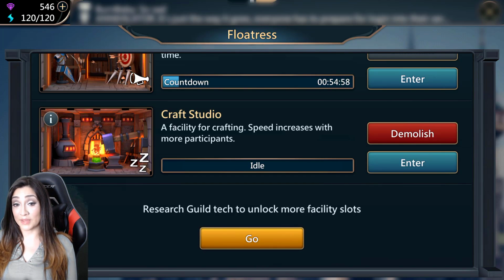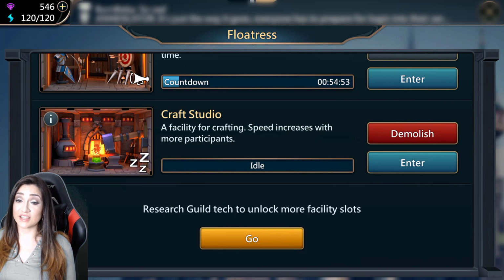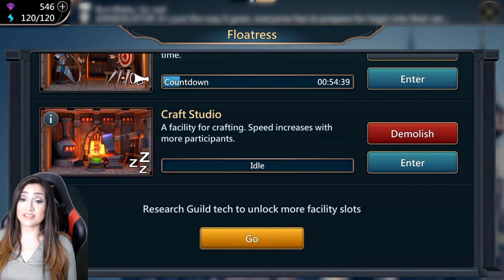And then the last thing I'll mention is, there is a button that says Research Guild Tech to unlock more facility slots. Now, we've unlocked whatever is possible. There is nothing left to do, and this was from the first days of the alliance. So this is the basic, you just started your alliance, this is what you can do, is what I'm showing you guys. But note to self, I think IGG is working on additional stuff, and there probably is going to be guild tech. They're basically telling us there's going to be guild tech, and today there isn't.